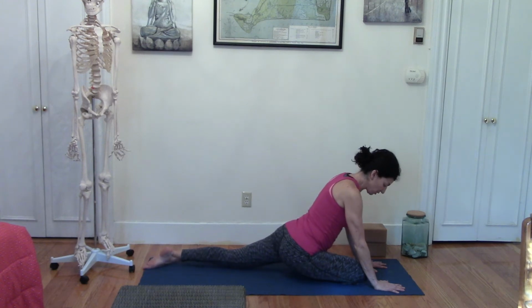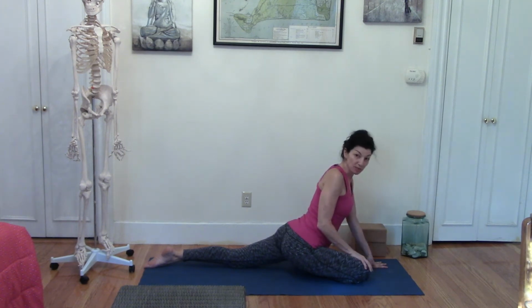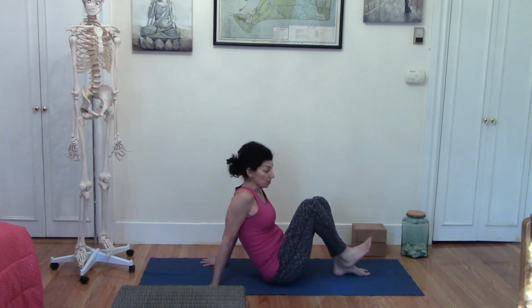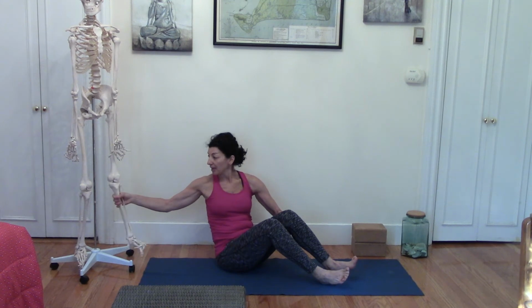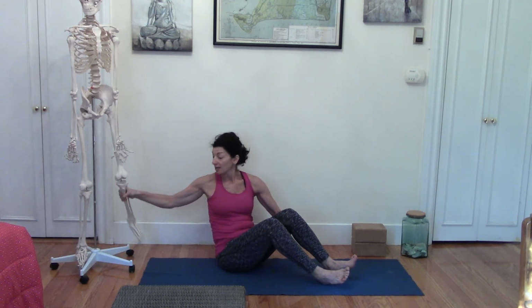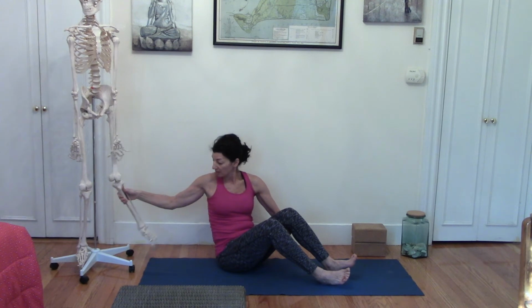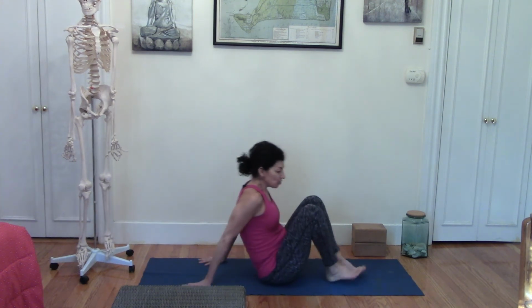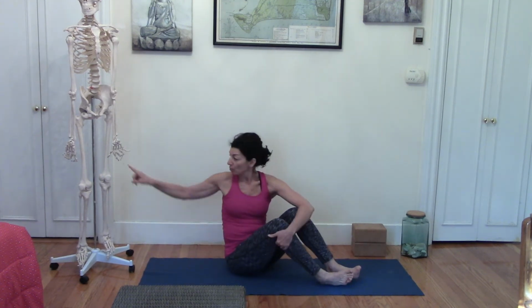So one of the things that we want to do is get some of the weight back. This knee here is in a little bit of a vulnerable position, and that's because the knee joint easily moves in flexion and extension, but does move a little bit laterally and medially. It's got that kind of flexibility. And the way the joint is structured is it's not just a hinge joint. It does move the shin bone, the tibia and the fibula, but mainly the tibia, a little bit in and out. But it doesn't as easily do that. And so any kind of movement here, we want to just be a little careful about how we take that movement with respect to the joint structure and the ligaments and the tendons that support the knee.